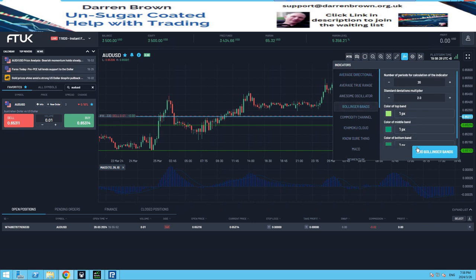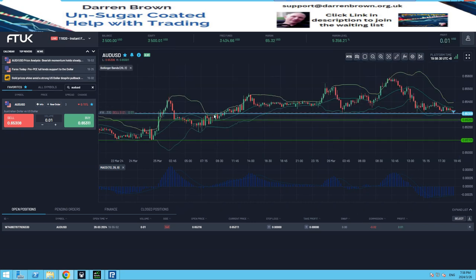And, of course, there's the Bollinger Bands. And then normally when it jumps out, something like this, you could use the MA, which is the moving average, at 250, and look for the cross. That's another way that you can trade this as well. And there's lots and lots of things that you can do here.